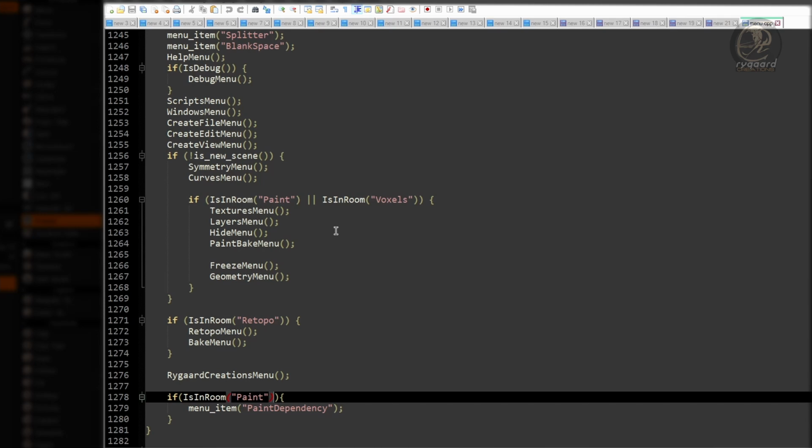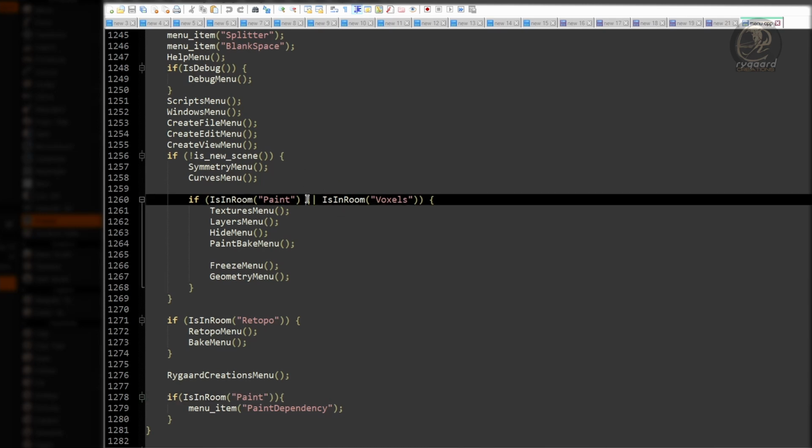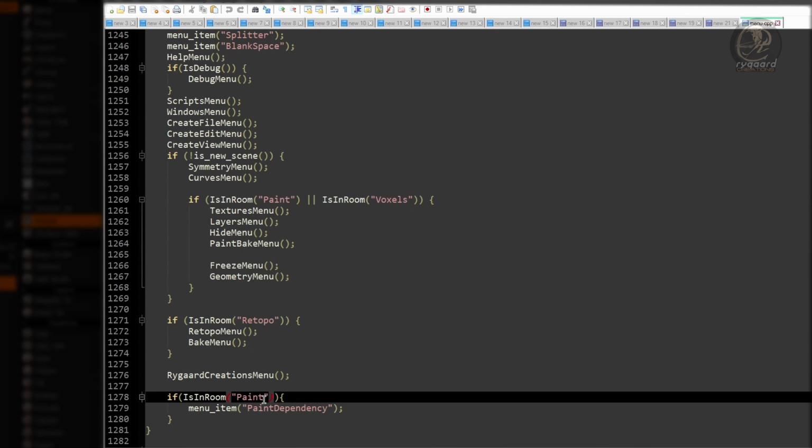I will simply select within the condition only the two vertical bars, pipe, and even after the close parenthesis of the voxels. Press Ctrl+C on the keyboard to copy. And after the paint parenthesis, I press Ctrl+V on the keyboard to paste the rest of the missing condition.